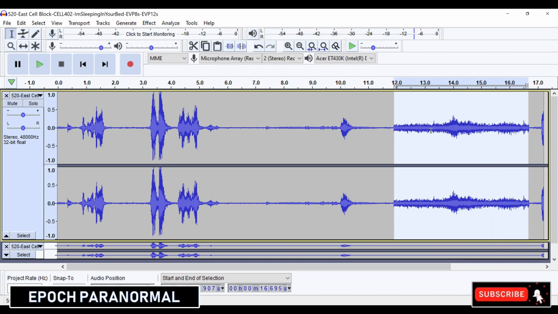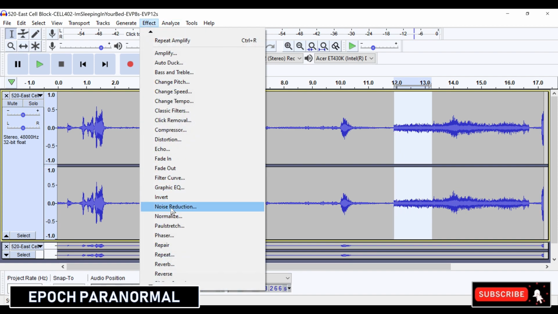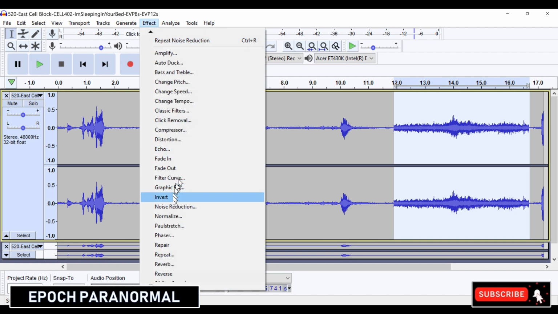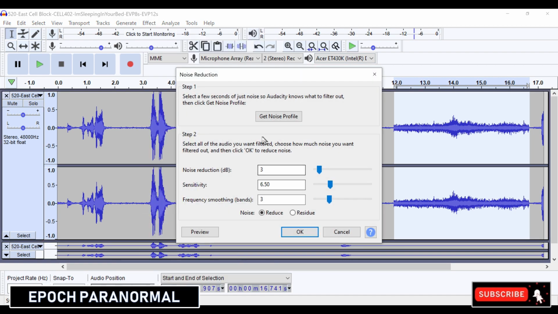So right here at the front is where I'm going to take my profile for my noise reduction. So we come over here to noise reduction, we get a noise profile. We come back here, we highlight the entire thing, go to effect, back to noise reduction. Look, they have short keys or hot keys for this stuff. I don't use them. I prefer this slow, methodical approach because I have more control.